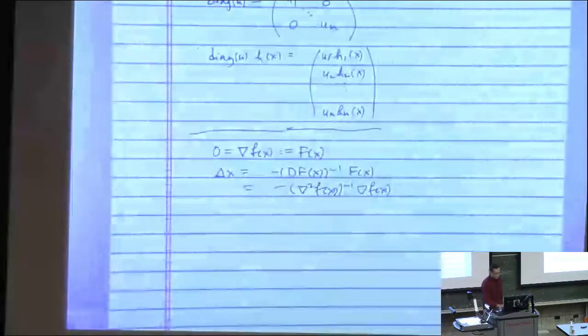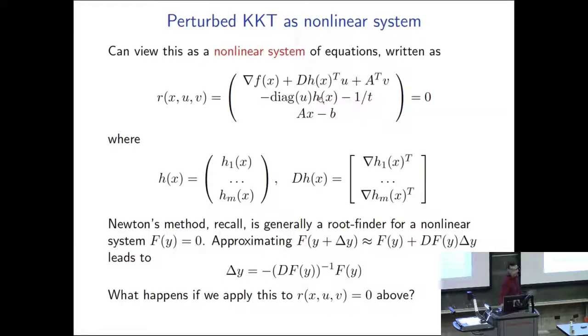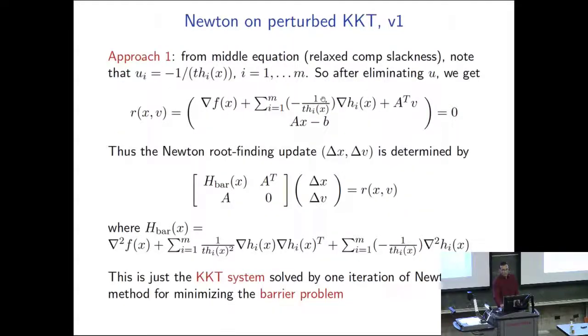And what we're going to do is we're first going to just notice that this system is very easy to partially solve. Right? It's a very natural thing. If you had this system in hand and somebody said, please solve it, you would say, oh, well, look, I know that each u_i has to be minus 1 over t h_i. This is very easy to solve. This doesn't require any computation, this middle thing. So I'm going to eliminate u. So after you eliminate u, you get this reduced system, which is just a system in x and v. Right? This is primal feasibility, and this is stationarity written with just u_i being equal to minus 1 over t times h_i. So that was just a kind of a trivial rewriting.